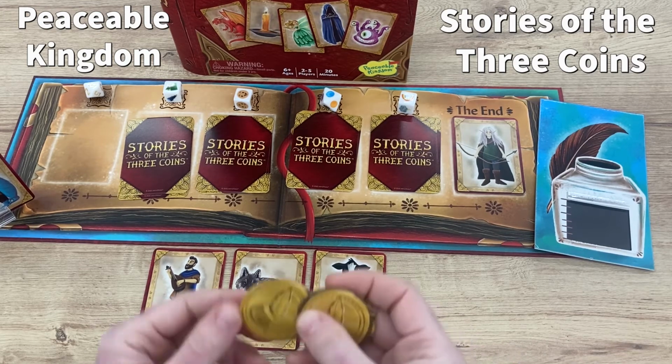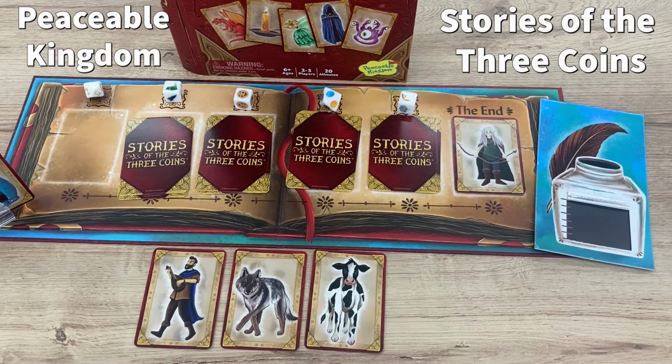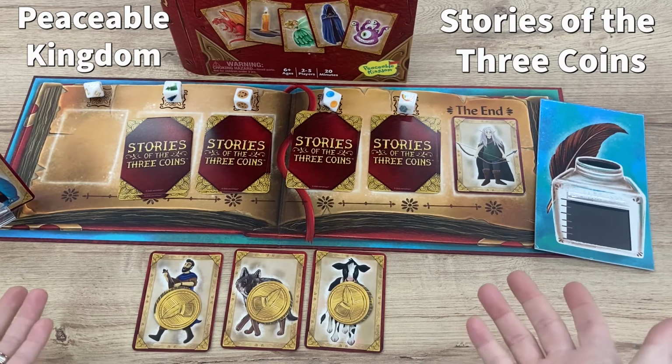And so the storyteller is going to pick up the 3 coins and make sure that no one else has access to see which of those that he chooses, or she. And so we're going to place them face down. And then we're going to let everyone else decide, whoever else is playing, which card that you would choose to complete the rest of the journey.